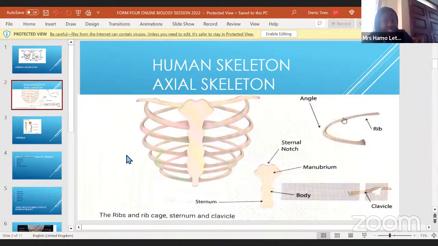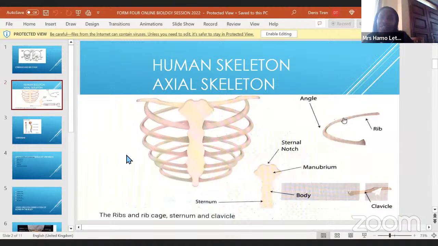That is when you are slaughtering the goat for Christmas on Sunday. And those others who will not slaughter, I think they have already slaughtered, the Muslims and the non-believers who are amongst us. Then as you roast, check whether you are able to identify the parts referred to as the occipital condyles at the back of the skull. Then the moment you remove the skin and the flesh which you've eaten, you are able to identify the joints that are referred to as the sutures.